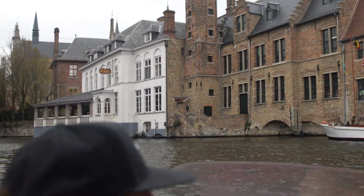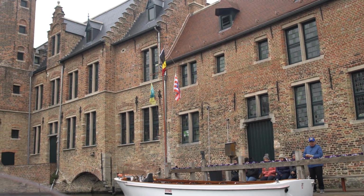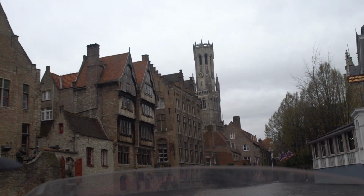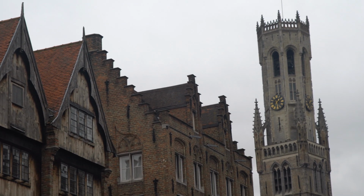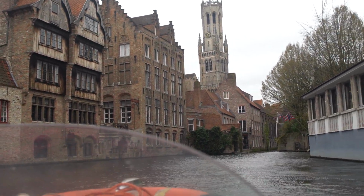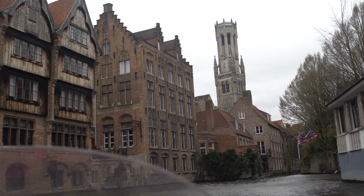This is the Belfry Tower. It's a tower 83 meters high, and it has a carillon with 47 bells. All those bells together weigh 27 tons. To go upstairs, you need to do 366 steps. We have no elevator inside of it, so good luck. Once you get on top, we have the most impressive view of Bruges. If you look good at the tower, it leans 1 meter to the right. You can see it, 1 meter to the right.